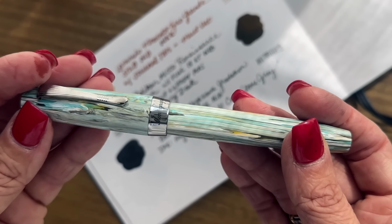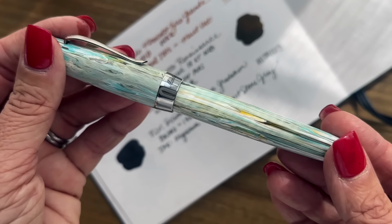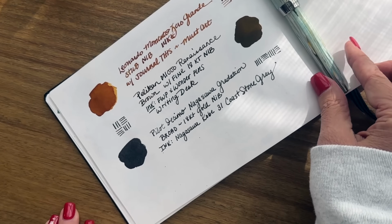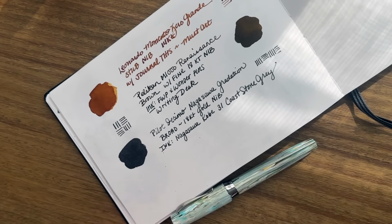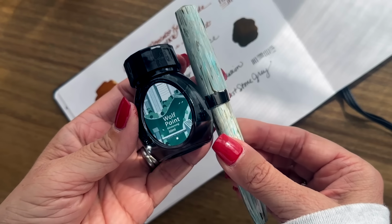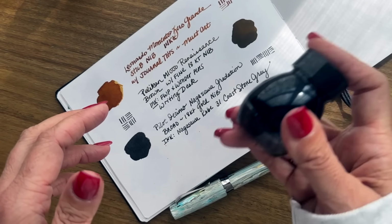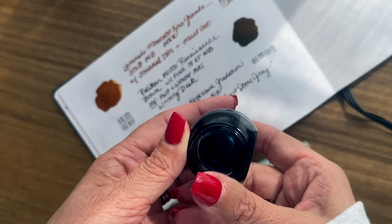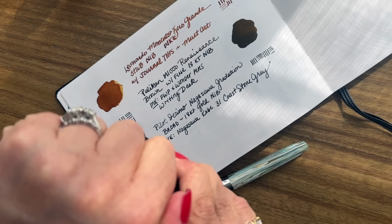It's a medium nib, but I recently picked up Colorverse Wolf Point, which is a glistening ink. It's an Atlas exclusive, and it was on Last Chance, so I bought it, and it looks so pretty with this pen, so let me grab that. So here is Wolf Point. You can just tell it's going to be a great match here. I love glistening even more than shimmer. It's like a fine shimmer. It's very pretty, pretty subtle as well. I really like it.